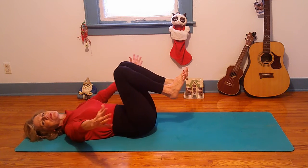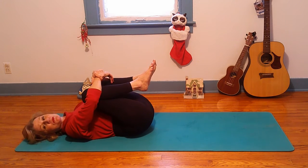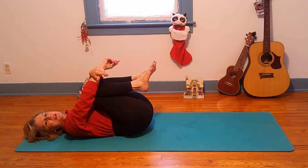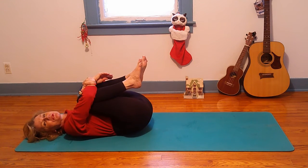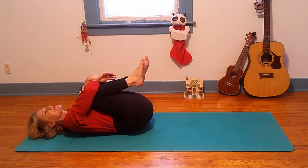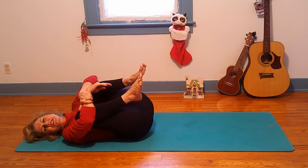Bring your knees towards your chest. And you can just grab them with your hands, with your arms. And then again, we want our knees about hip distance apart. So look where they are. Try not to put them towards each other. Keep them well aligned. Now give yourself a nice hug and allow yourself to round that lower back as much as you want. And if this feels good, try a little side-to-side movement. See how it feels, but nothing big, just a little bit.